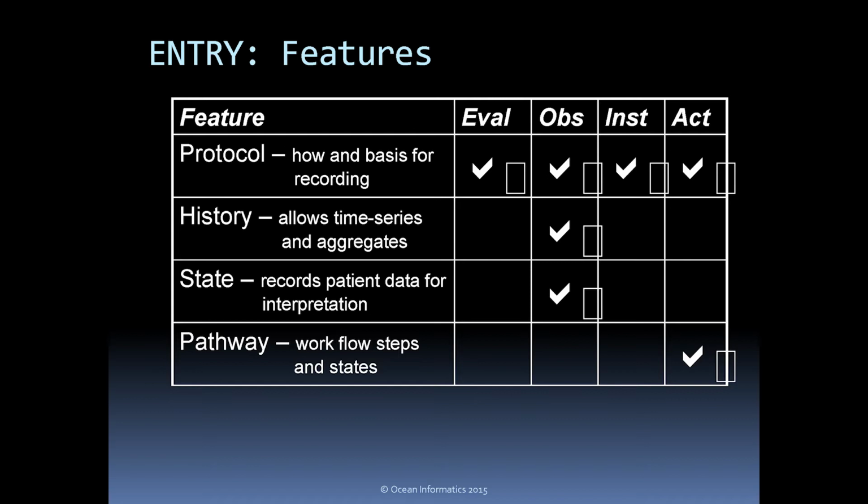It's also the only one, the observation, that has the state, so that you interpret the patient data in that way. And the action is something called a pathway, which we haven't shown you yet, which is about recording all of the various steps along a pathway of an order being actually carried out from beginning and the first thoughts about planning to do it right through the various phases through to completion, whether that's a medication order or a procedure, which might be anything from putting in a needle through to catheters and full sort of open heart surgery, that kind of thing. So they can be complex, they can be simple, but they're the principles.